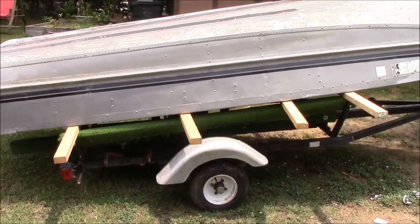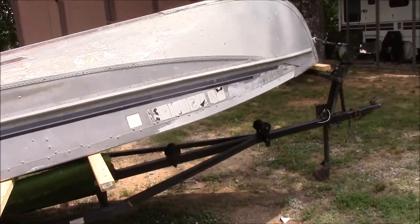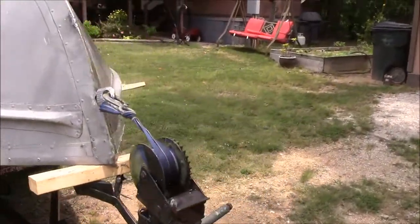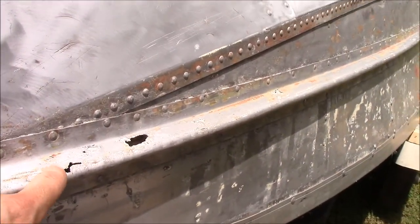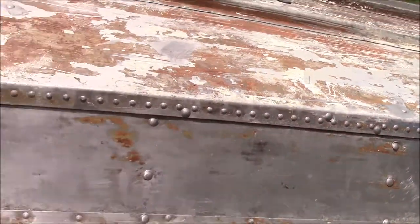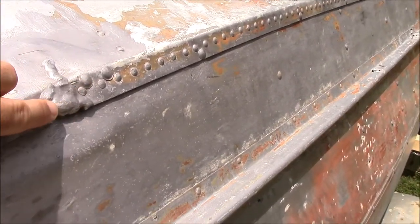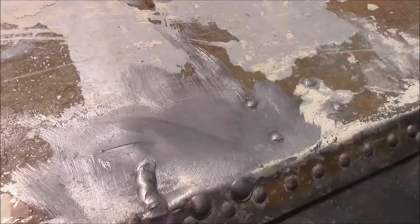Here's the boat on the trailer. I've got it upside down right now because I'm stripping the paint off of the sides and the bottom — it just makes it really easy to get to. It's just a 14-foot boat, a V-hull. There is a little bit of damage on the side where it's kind of rotted away in one or two places on this rail. One of the reasons I stripped the paint off was because there were all these globs and I couldn't tell what kind of repair work had been done, but it looks like somebody had used a brazing rod and repaired a couple of holes. Those repairs are sound — not necessarily pretty, but sound.